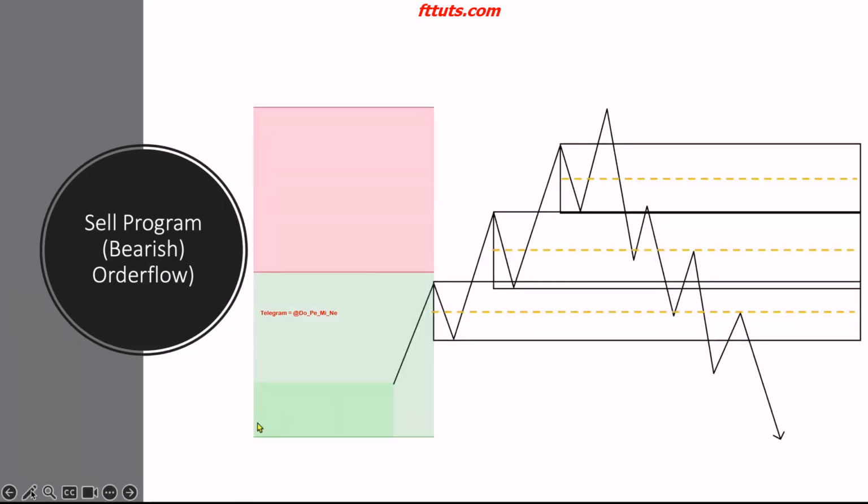We can see that from the original consolidation to the high, we have drawn premium to discount. The reason why premium to discount is important is because if we are bearish and we are looking for shorts, we preferably want to go short inside of premium of this range. Meaning we want to short inside of the red area preferably, or in close proximity to equilibrium, which is 50%. The moment that price displaces below the range midpoint, below equilibrium, 50% of that range, we're anticipating the opposite side of the range, so in this case, the lower side of the range, to get reached.